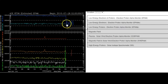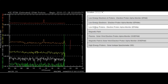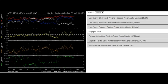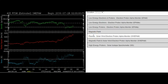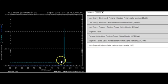Let's look at the early warning system, a different satellite. It's called ACE. It gives us a warning of incoming solar activity from our sun. Low energy electrons and protons are overriding the satellite. You see the blank images in there. Now, in the center, this is radial speed, and that's solar wind speed. It went from 350 to 600 kilometers per second. The temperature has also risen very high. The density is down because sometimes the faster the wind, the thinner the density.